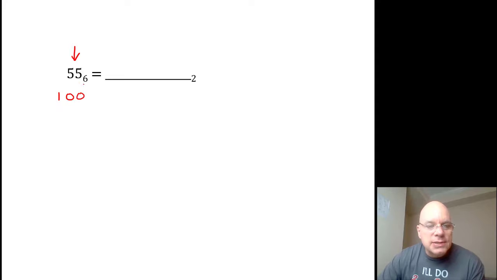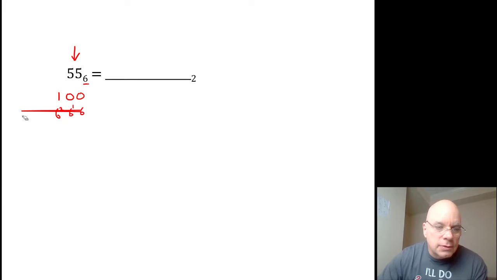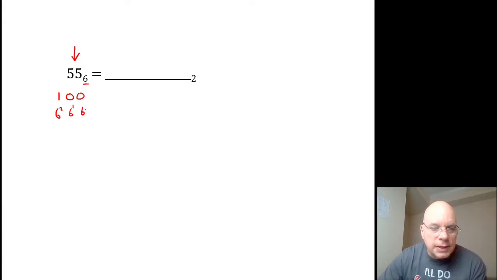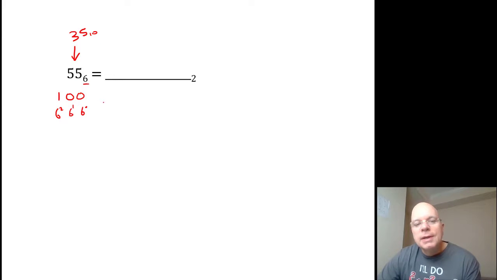Because, of course, in a base 6 system, this would be the 6 squared place. This would be the 6's place, and this would be the 1's place. But if I have these two place values filled up, I have 1 less than 36. So that tells me this is a 35 in a base 10 system. So I don't have to do the whole table to figure out what that number is.